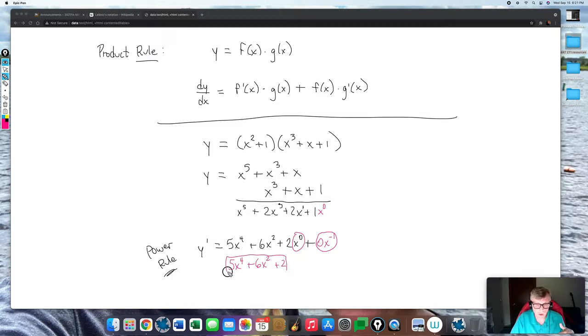So that is our derivative crossing over the calculus line, right? So this is our function, this is our derivative. Now let me show you what would happen if you were to use the product rule.